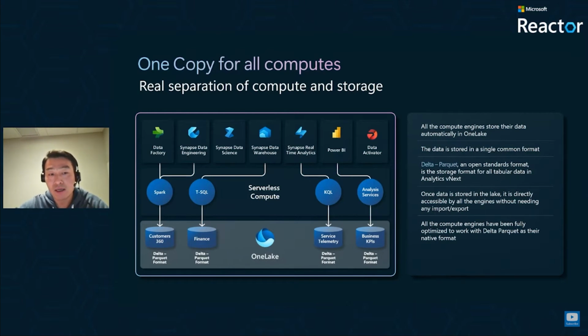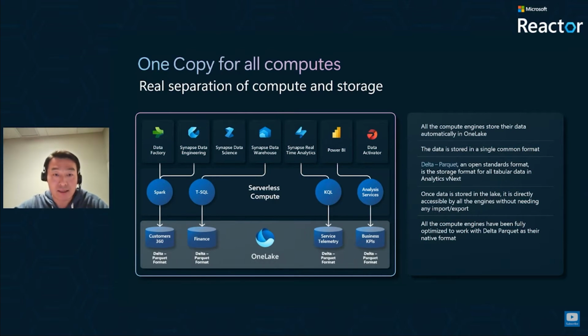You can copy it just once into OneLake and then reuse it across different workloads like data factory, real-time intelligence, data engineering, and so on. This not only reduces the complexity and the cost, but also makes it easier to share your data across teams or departments within your organization. In short, this is the most efficient and scalable approach to unlock the full value of your data within the Microsoft Fabric system.